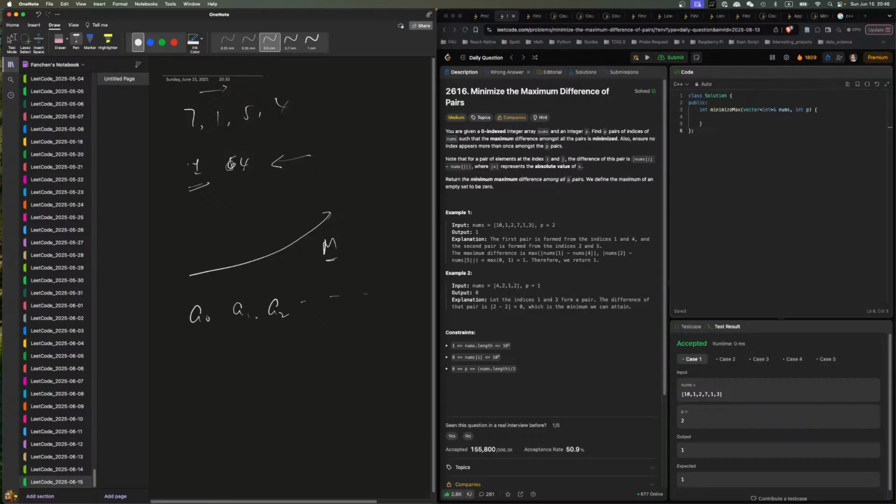Now the next thing to consider is how do we find the number of pairs with differences smaller or equal to m. And the epiphany is we're going to start from the first one. Then we're going to compute the difference between the first two. If the first two have the difference smaller than or equal to m, then we have to count it. And if it's not, we move on.